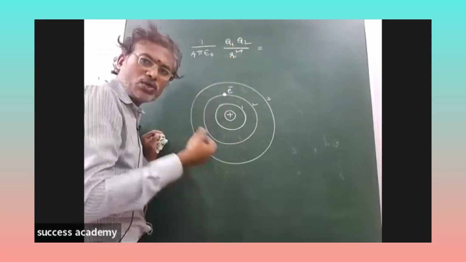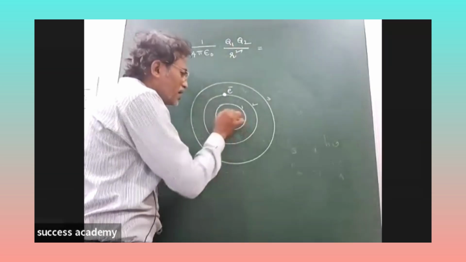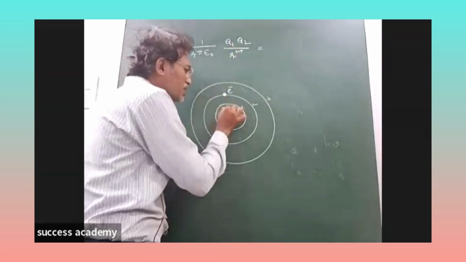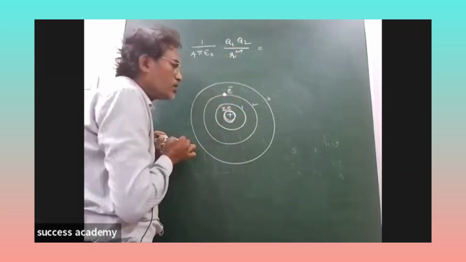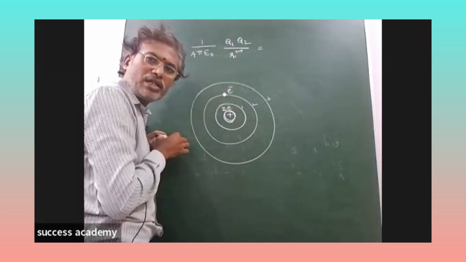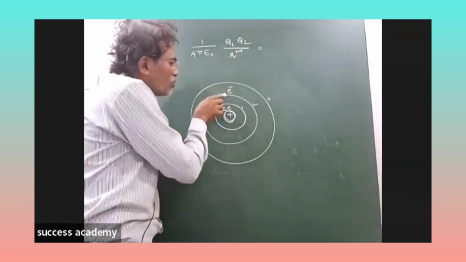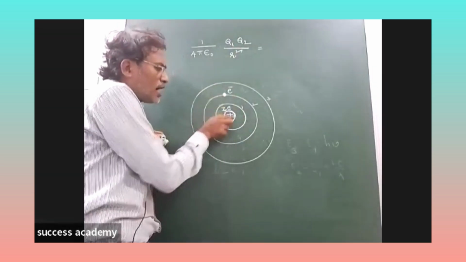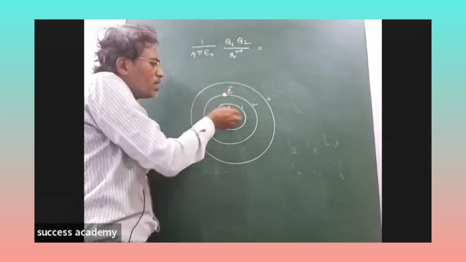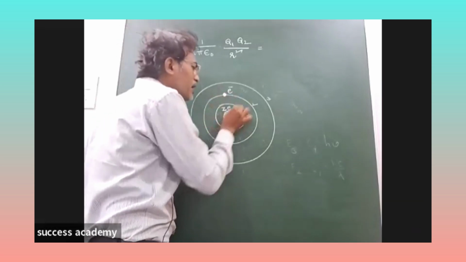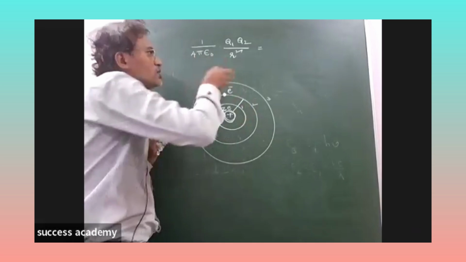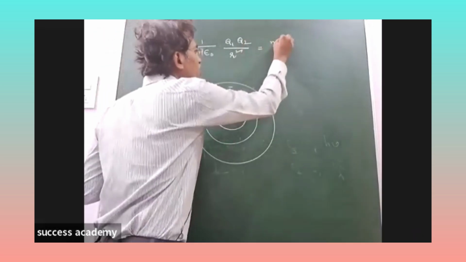What are the two charges here? One charge is the positively charged center. The proton number is Z, so the charge is Ze. The other is the electron, with charge e. So one charge is the atom's nucleus at the center. Between these two, an electrostatic force is created. The distance is nothing but r. This electrostatic force is converted into centripetal force.